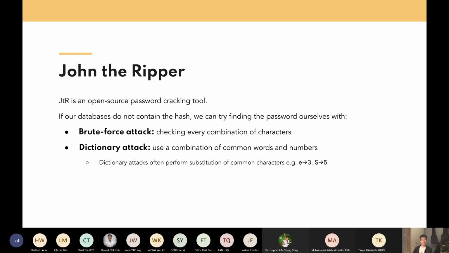But here comes another solution then. So what if we don't have a database of all the passwords, or what if it's not found in a database? In this case, what we can do is essentially brute force, brute forcing just meaning we try every single combination of A, B, C's until we actually find the password. Or we can use a dictionary attack where we use the most common words, like say my, cat, battery, horse, stable. And we'll just take all these words and combine them, and try to figure out the most commonly used passwords and hopefully find the proper hash.